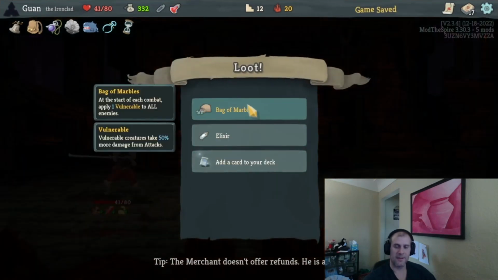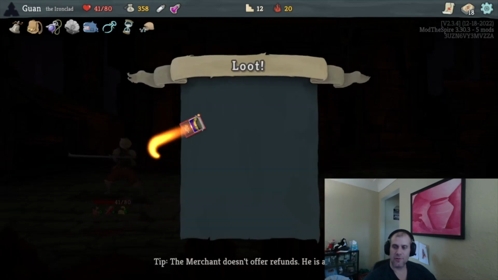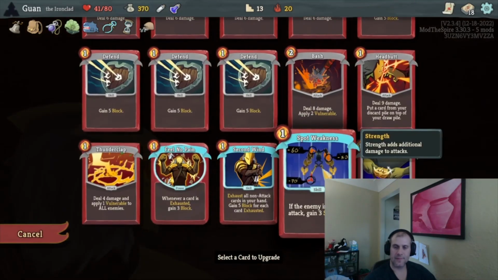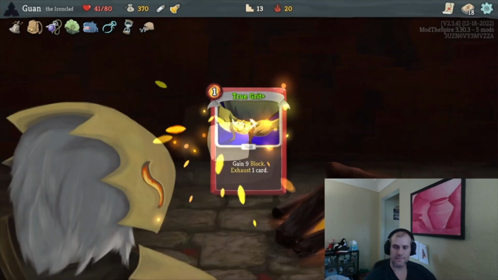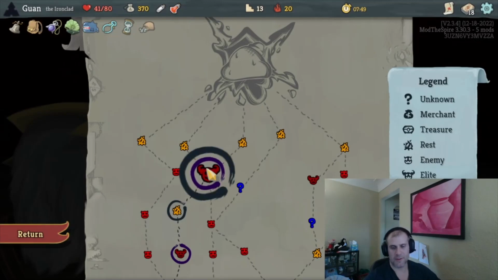That's worth the pot, I think. We got a bag of marbles, an elixir, and I guess a true grit, which we need to upgrade probably right here. Yeah, we could upgrade our true grit. True grit's fine, but upgraded you get to target the card you want, so much better.